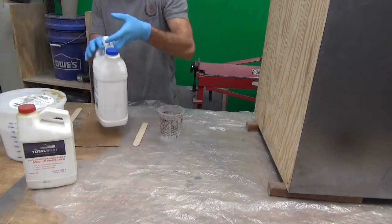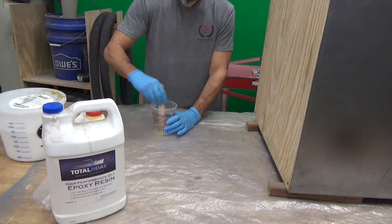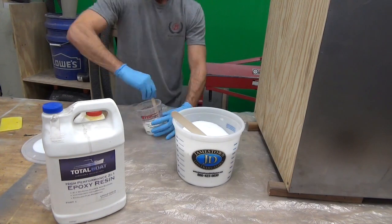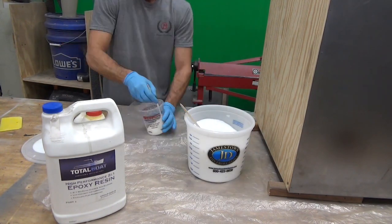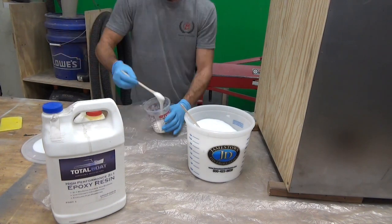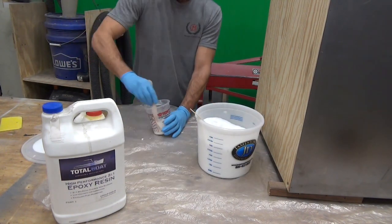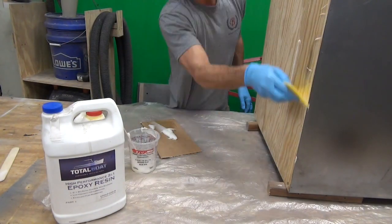And here, what we're doing, this is going to be an outdoor installation, and most of these pieces and products that I use are things we have laying around. So I'm just trying to weatherproof all the wood with epoxy, fill in all the gaps. There's nothing that drives me more crazy when you paint a piece of cheap wood like that and you see all the cracks in it.